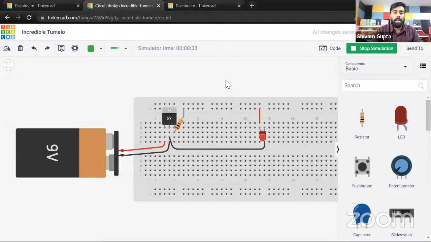Now here we have made a basic LED glowing activity, and in the previous session we discussed that today we will be working on switches. So students, I hope you are aware of what a switch is. You can write it down in the chat if you know.